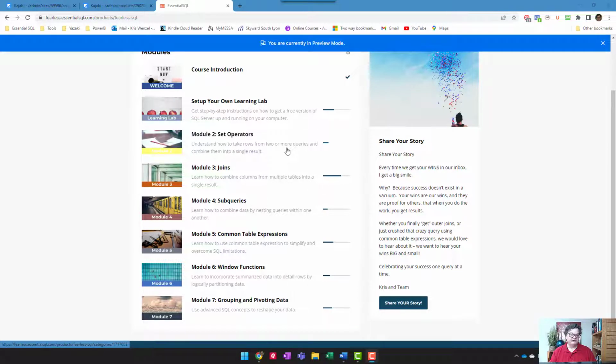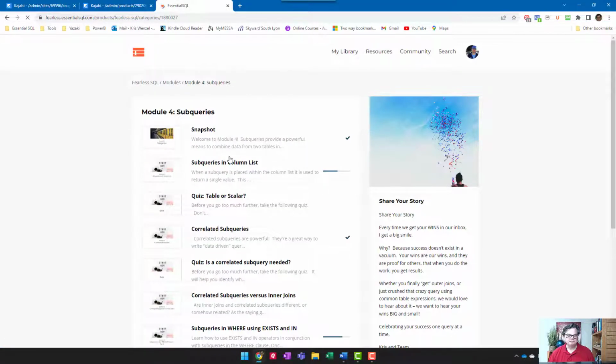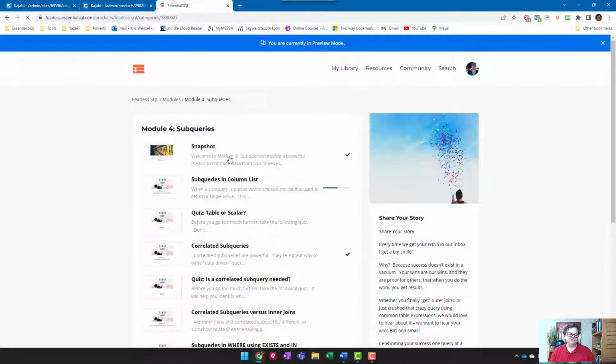and you'll see many different modules or learning lessons with challenge questions. So let's go in and look at something from subqueries. All right, so what I want to show you is a lesson from the correlated subquery part, and I'm picking this one because correlated subqueries are somewhat complicated, and it can be hard for people to get their head kind of wrapped around the idea. And I just want to quickly show you the approach.